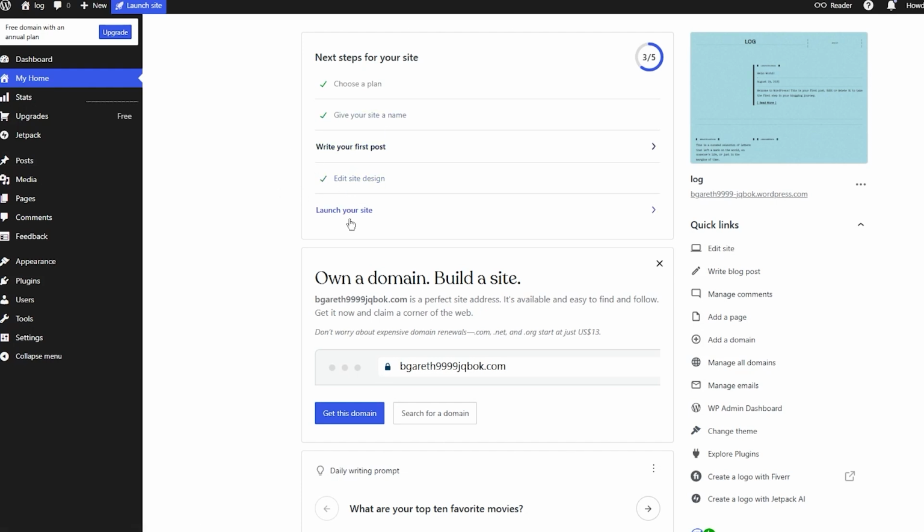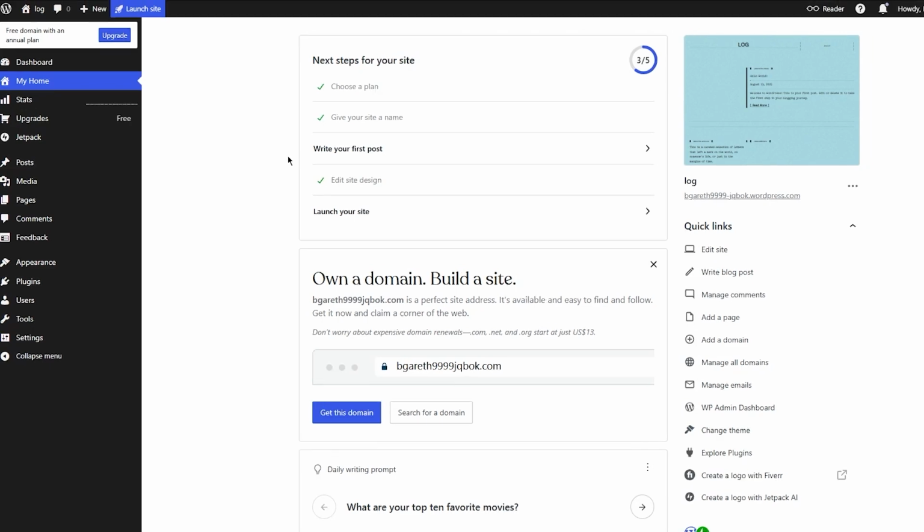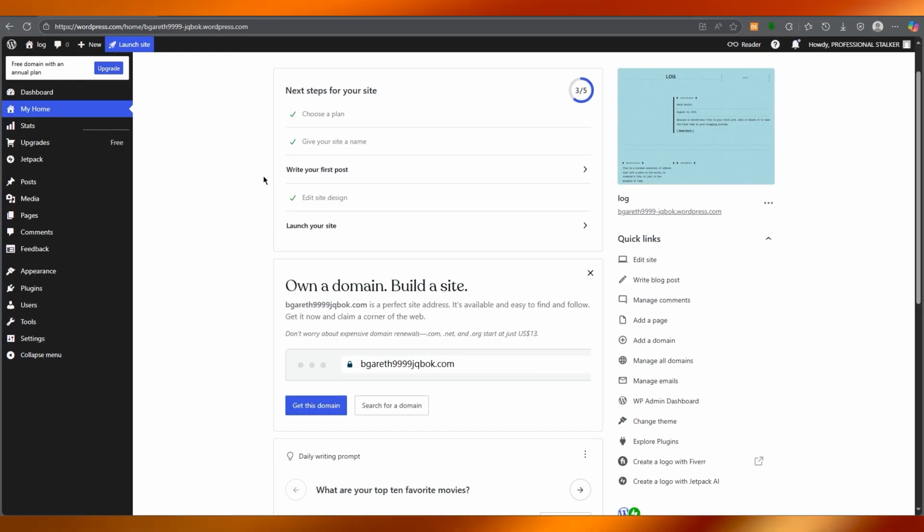So to summarize the journey you went through, you created a WordPress account, selected a free domain with a WordPress extension, accepted free hosting from WordPress itself, chose a theme, customized it, created pages, set up menus, and you have a WordPress working website with free domain and hosting. So that is pretty much about it when it comes to WordPress.